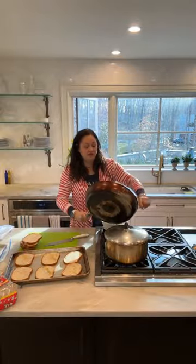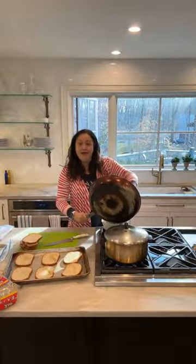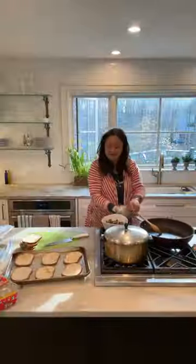And I know some of you out there cringe when I tell you that I freeze stuff, but look at the bottoms of my pans. Oh, should I be embarrassed? I know, it's so dirty. Look at the bottoms of my pan. My friend Bonnie, it drives her crazy because she scrubs the bottoms of her pan so clean and all the bottoms of my pan look like that. So that's sort of embarrassing, but you know it's a real kitchen.